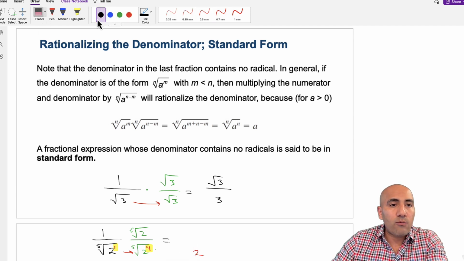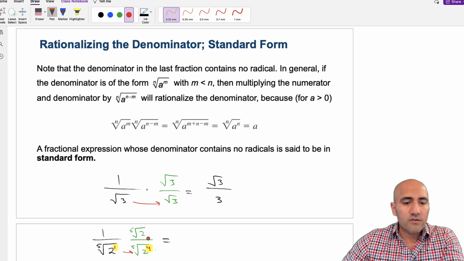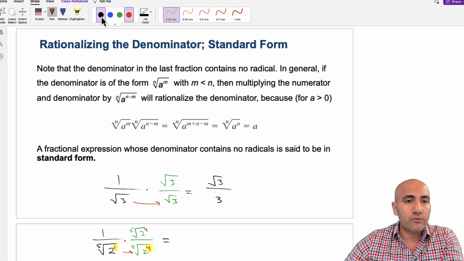Okay, so now that will work out. That'll give us a 2 right there. Okay, so if we have the 5th root of 2 to the 4th in the denominator, we have to do the same thing to the numerator. So now this is a new version of 1, so I'm multiplying by 1. And now when I multiply the denominators, the 5th root of 2 and the 5th root of 2 to the 4th, this will just give me a 2 in the denominator. That's what kind of rescues it out of that root.